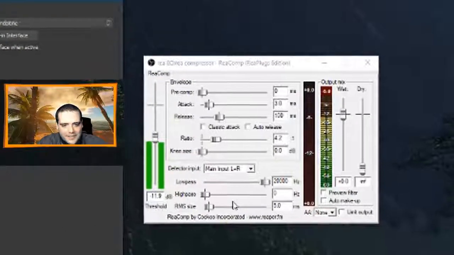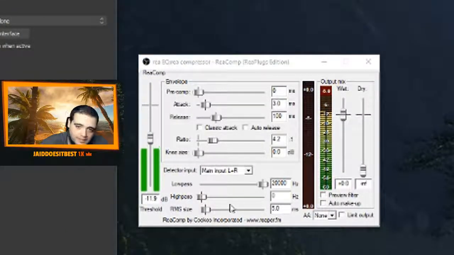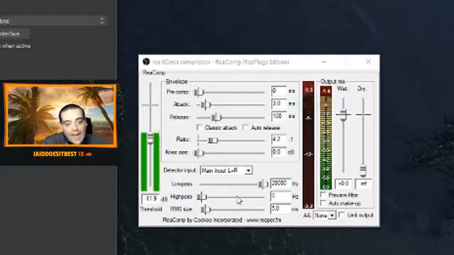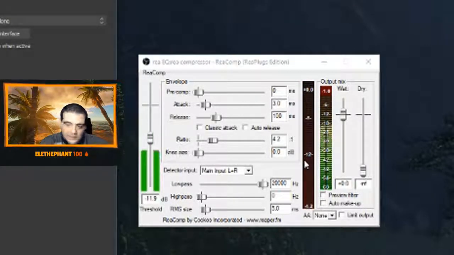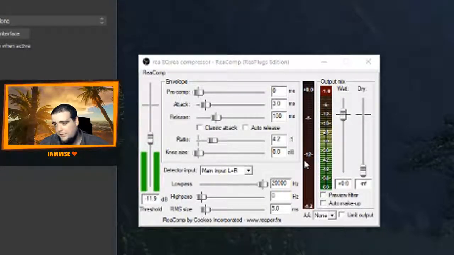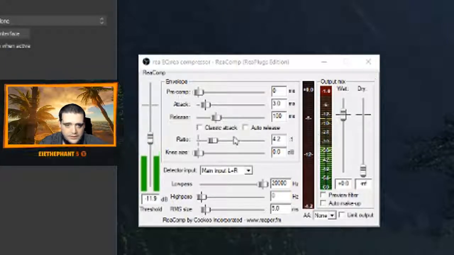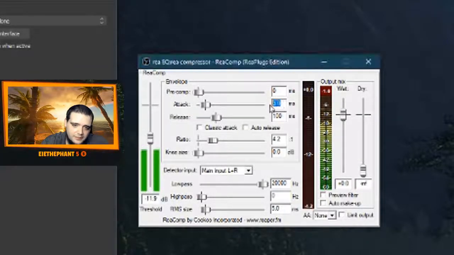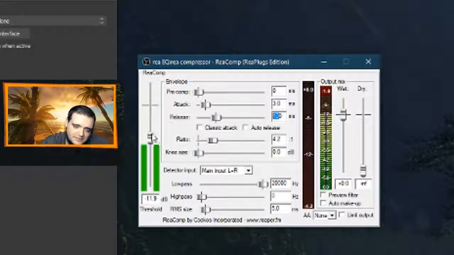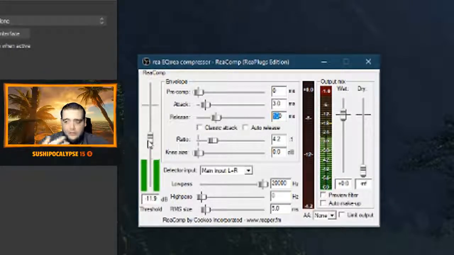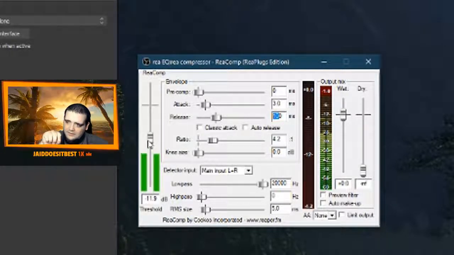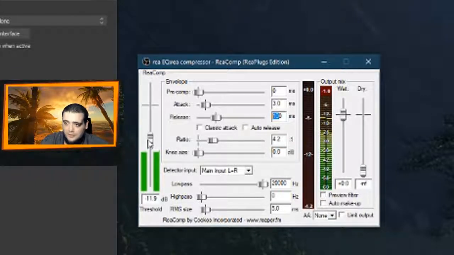All right. Anyway, what a compressor does is make very quiet, low speaking things and very high speaking things roughly the same decibels. That way, the audience will be able to comprehend what you're saying if you're speaking too quietly, or won't get too startled if you start shouting like a rage quit kind of situation. So for this one, set the attack to 3, release to 100, and set this around what your normal speaking volume is. Again, all you got to do is just talk, and you can kind of guess around by aiming it up and down, and then do a test shout and a test whisper and record yourself doing that.